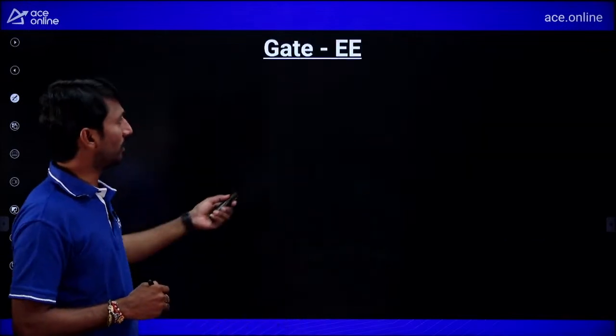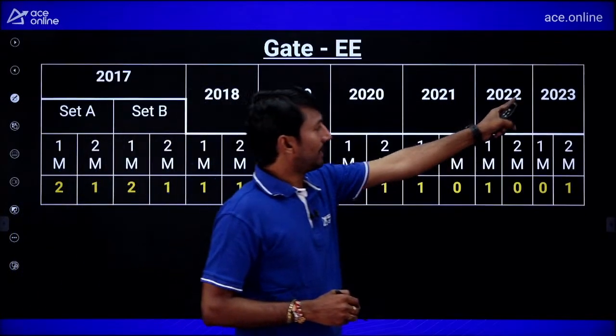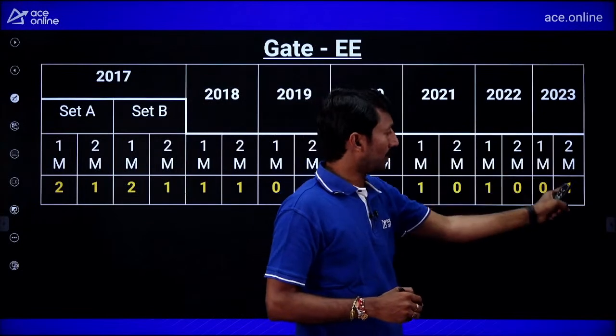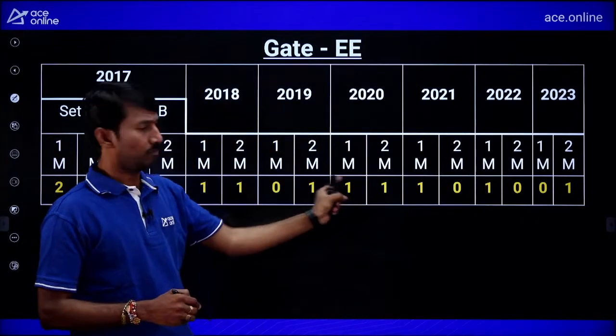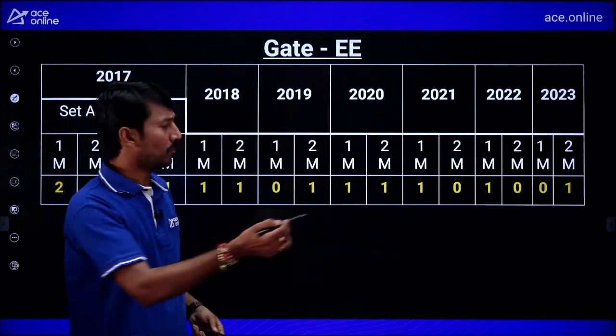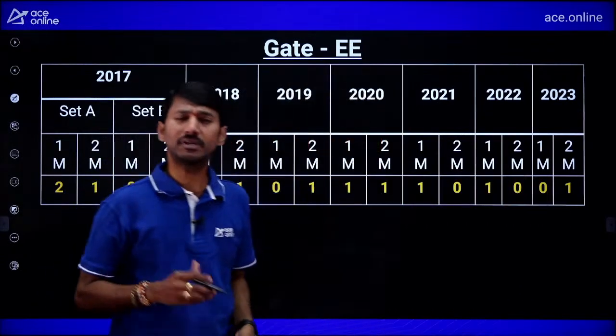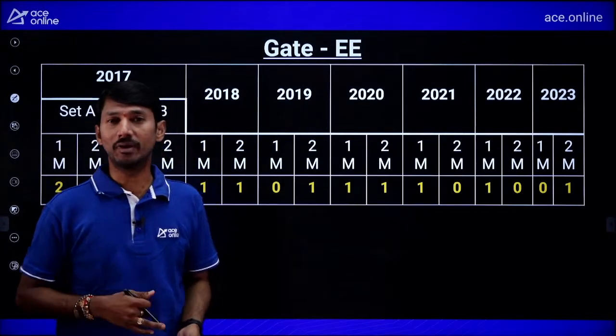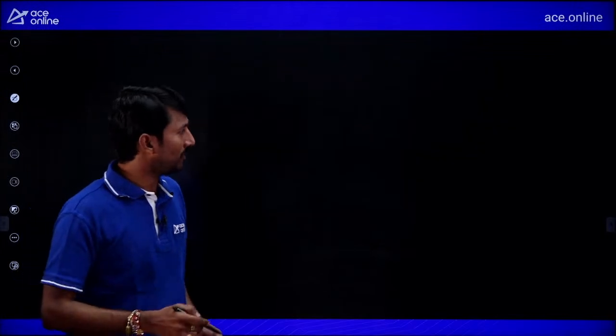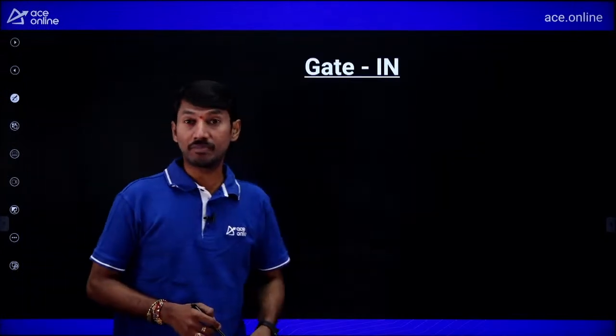And here I have given in detail the 2023 GATE electrical paper, with 2 marks for question 1. Earlier it was 1 mark, and before that 3 marks, etc. But in this recent year, 2 marks is the weightage. It keeps getting varied: 3 marks, 4 marks, 2 marks, etc. And coming to the instrumentation paper.